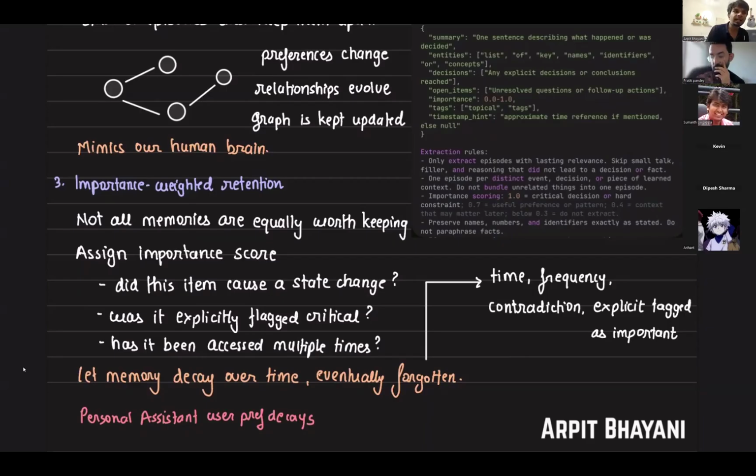Now, where this comes in handy is where you're building a system that closely works with humans and is human-like. Think of a personal assistant. Because if a personal assistant captures everything that you say, it should not keep every piece of information as is, because your preferences change, your memory evolves. Let's say you used to like Java, but you worked on Go, now you like Go more. Right? So eventually you forget Java. Same stuff goes over here. Imagine you had a chat which says, I like Java. Three months later you say, I like Go. One year later you ask your agent, what is my favorite language? It should say Go and not Java, because Java has an exponential decay and you forgot about it.